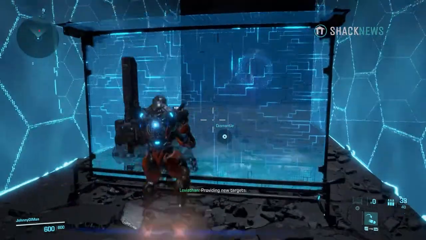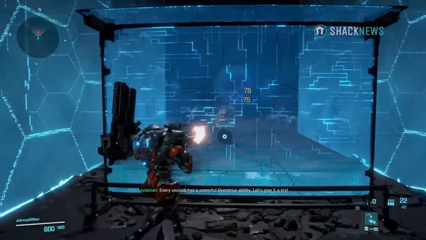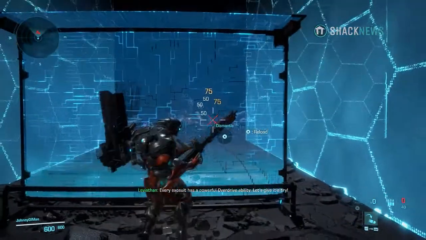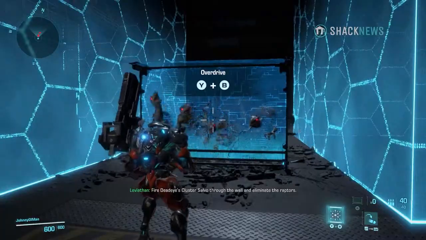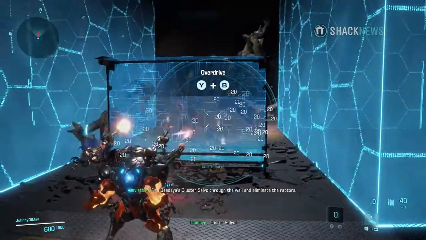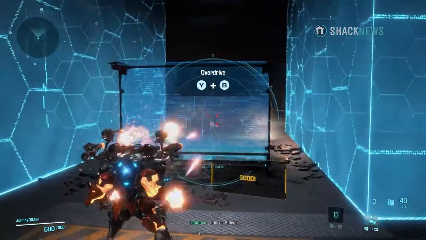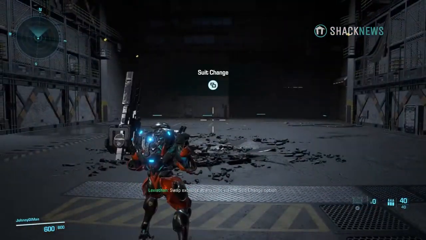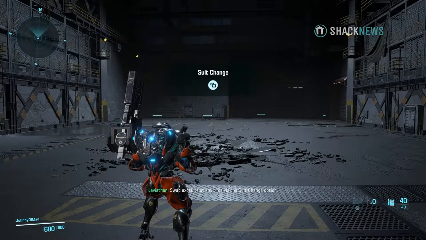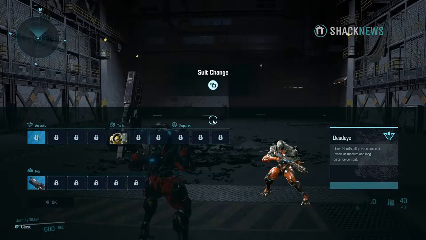Providing new targets. Every exosuit has a powerful overdrive ability. Let's give it a try. Fire Deadeye's cluster salvo through the wall and eliminate the raptors. Deadeye training complete. Swap exosuits at any time via the suit change option. Now, swap to the roadblock model.